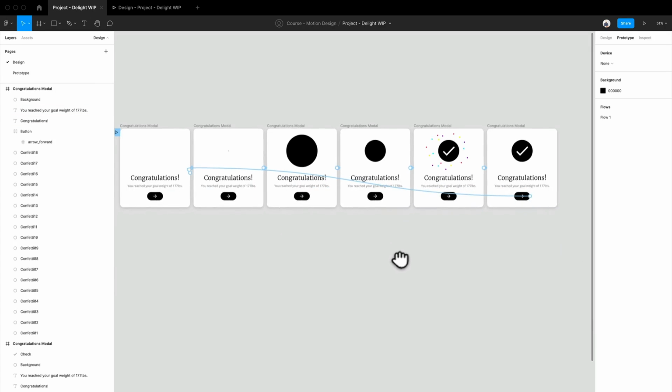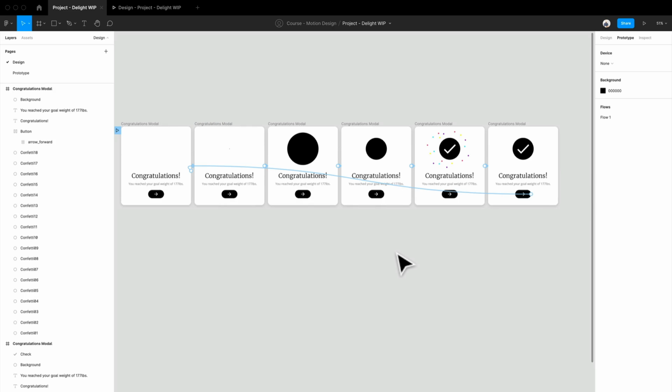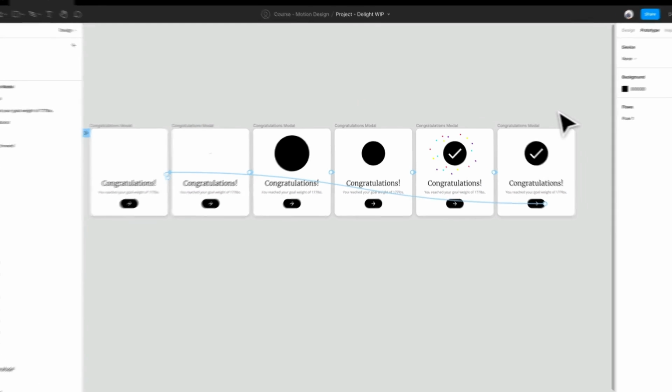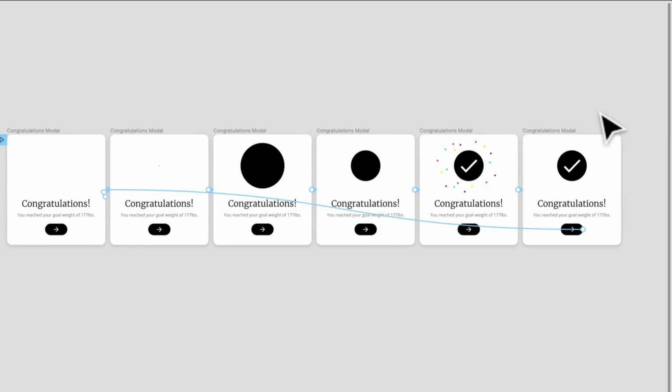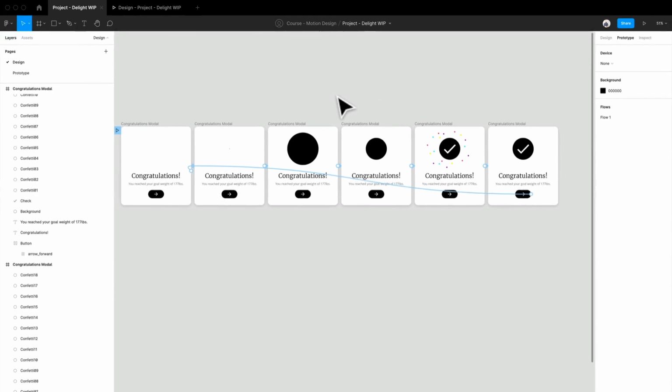So that is how you can create a pretty quick confetti pop animation just within Figma. And look, we only have 6 screens, and I think that only took us several minutes to actually put together. Once you have your final design as your final base to work with, then you can work backwards or work forwards in relation to how you want your prototype set up. And that's how you create a nice little delightful confetti pop.